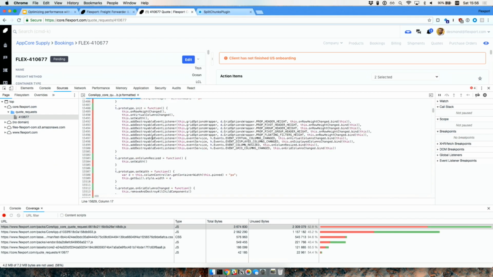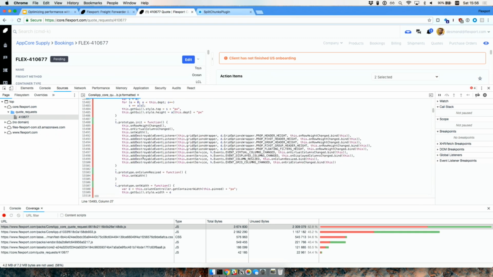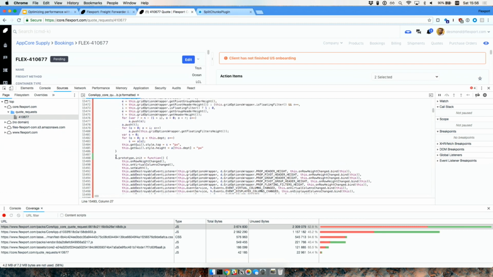So you can see here that this thing is really quite red. And so maybe I should look into that and figure out if this code actually needs to be there at initialization time. One thing to note though is that when the browser requires a lot of these files, some of it will appear green. You can see that the function definition part is green. That doesn't mean the function's being run, it just means the function's being declared. The body of the function is all red, so that means that code's not actually getting run.